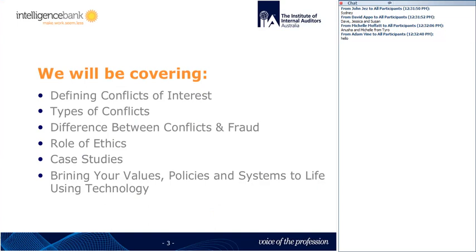The two case studies that I'll be talking about today: one is with Suncorp. They have a very robust conflict of interest program that they have been using for several years. I'll talk a little bit about what their challenges were and how they solved that with technology, and also how they really bring their conflict of interest policy to life. And then we'll also talk a little bit about control self-assessments, and our partner in that area is Deloitte, so I can show you an example of what they do there. That's basically an overview of what we'll be covering.